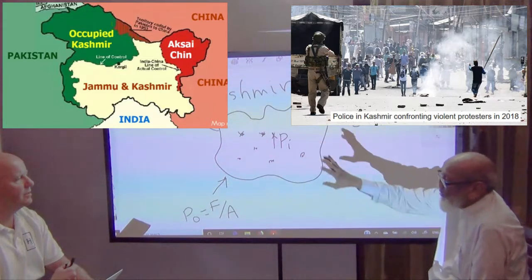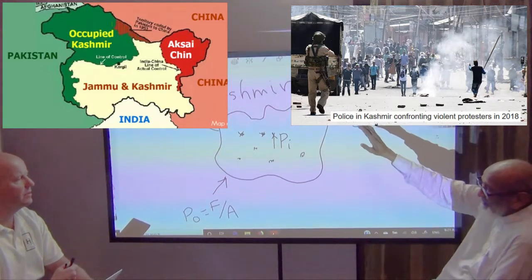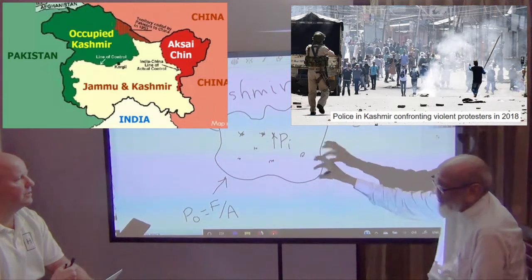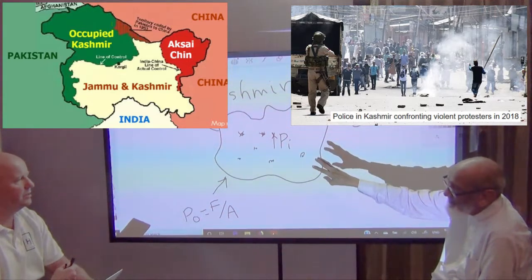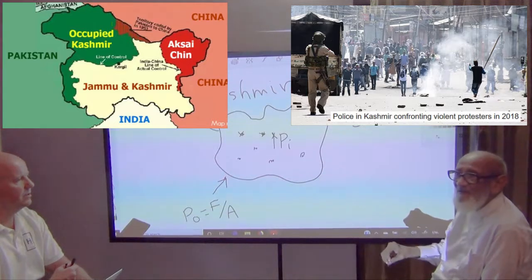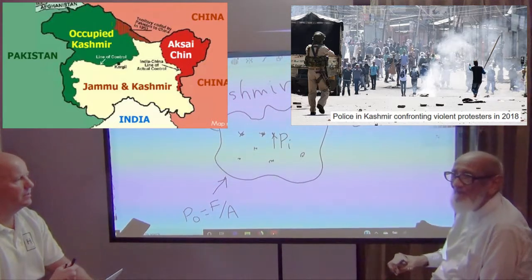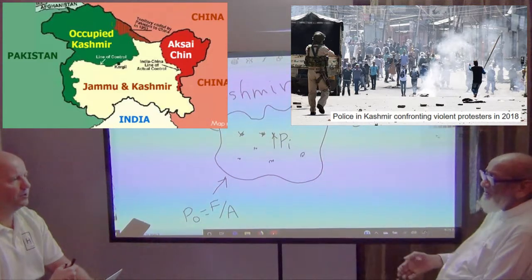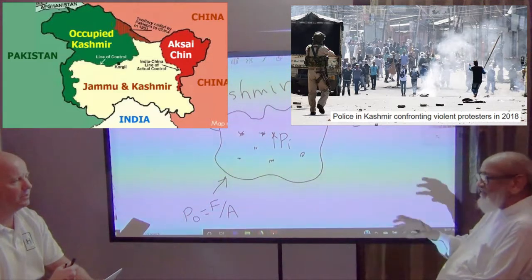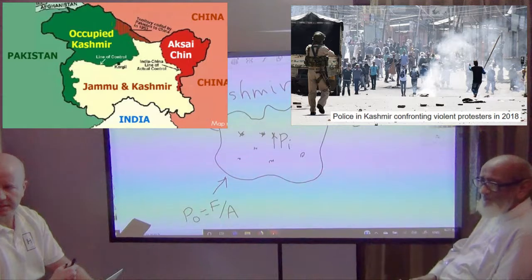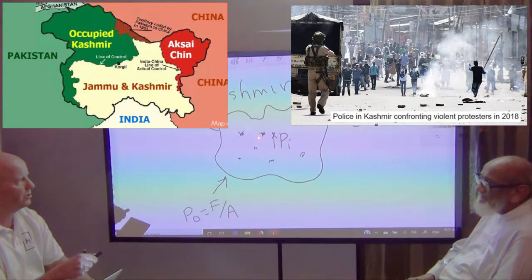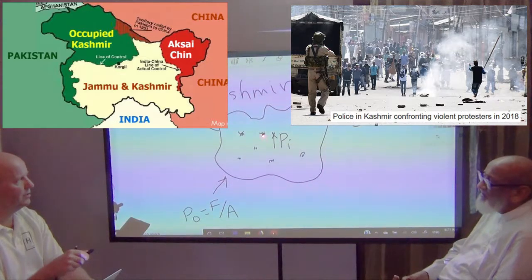A mutiny is going on. Forget about Kashmir. A mutiny is internal pressure, right? They want a war of independence, maybe. Mutiny means they want to take over the ship. They want to get free from the Indian occupation. Okay, so these are antisocial elements, and they want to mutiny. They are anti-government.